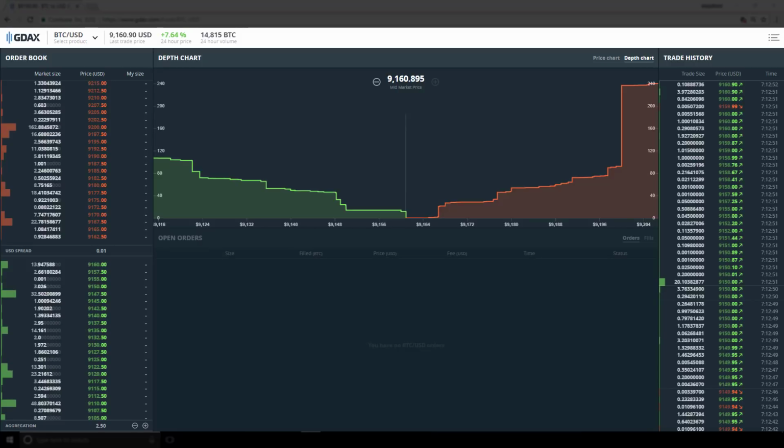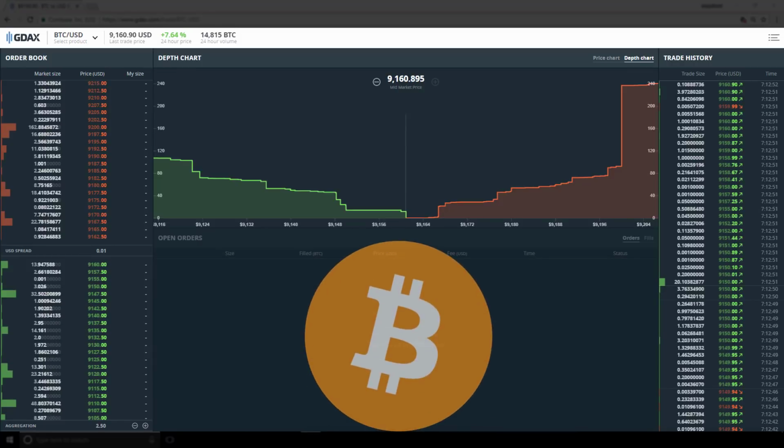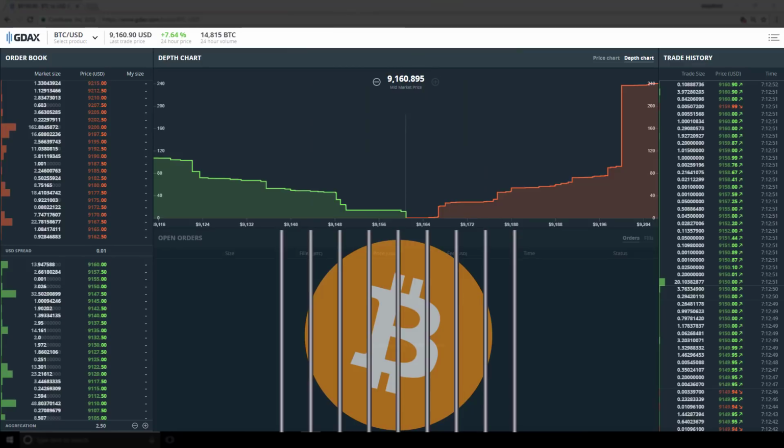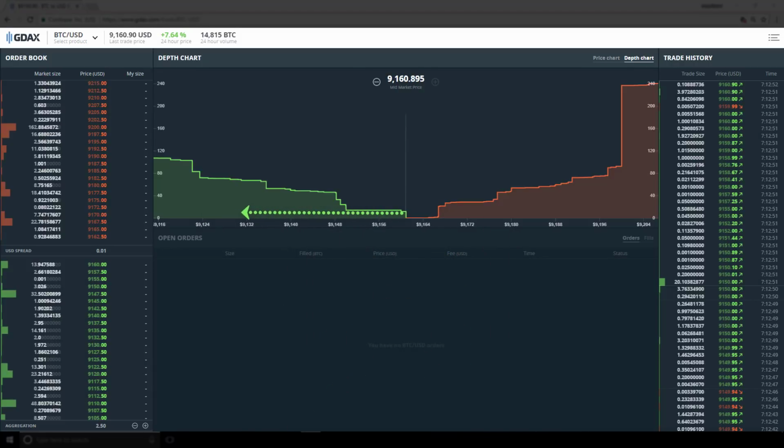With these assumptions, let's consider two news events, a positive event and a negative event. A negative event. Suppose the US government announces that owning Bitcoin is now illegal. How will the depth chart change in this scenario? What will happen? Due to the uncertainty surrounding the scenario, buyers will remove their orders or update existing orders with lower prices, and sellers will create new orders and update existing orders with lower prices. In this scenario, the depth chart will shift lower to the left. It's important to remember that the takers are frozen, and so no trades will occur, but this fact doesn't stop the price from moving lower.